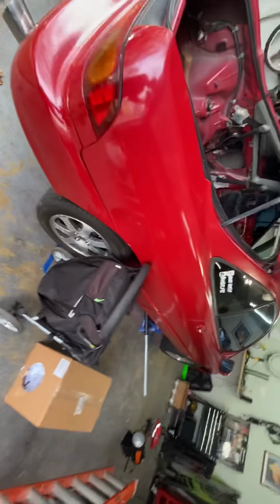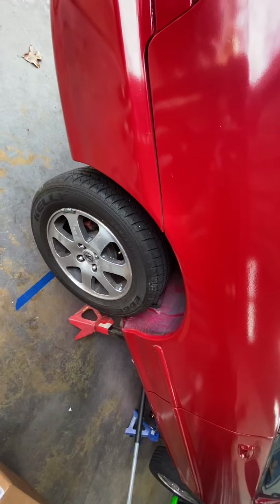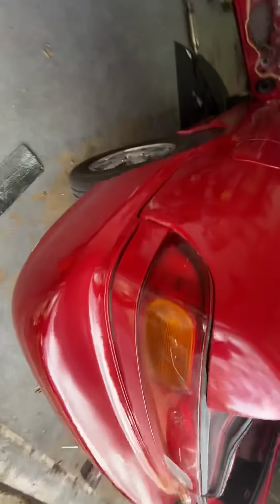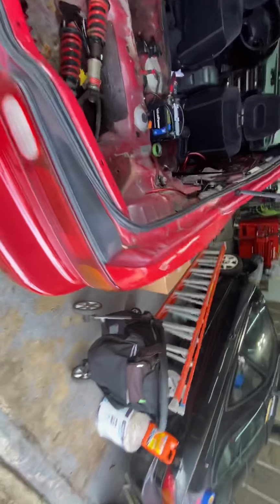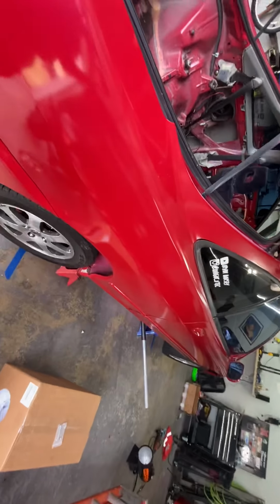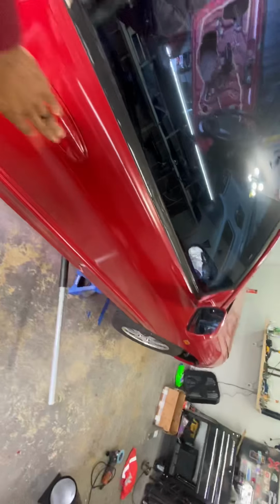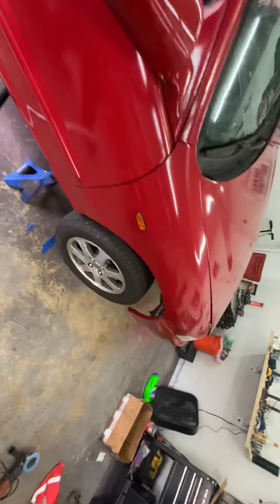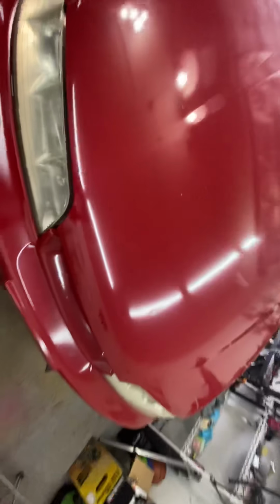This side, I think this side is pretty good. No rust, as you can see. No rust on either side. I think this side is pretty good. That side's good. So, hood has a few dings on it.